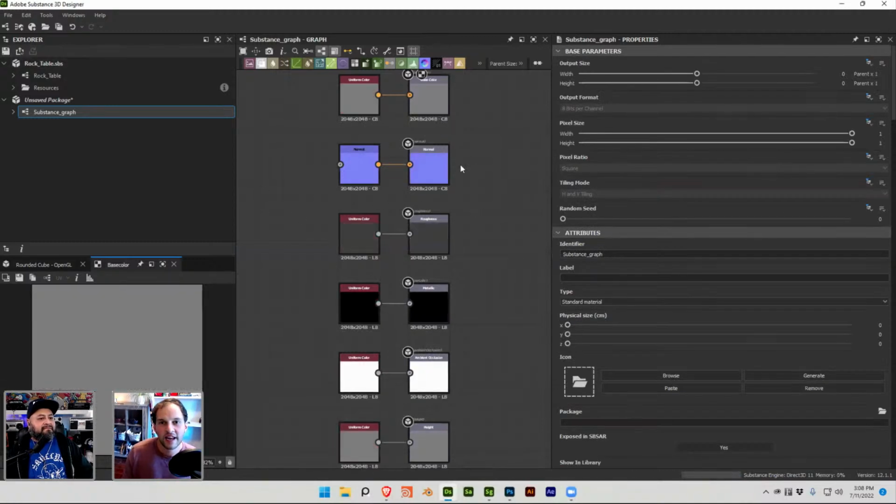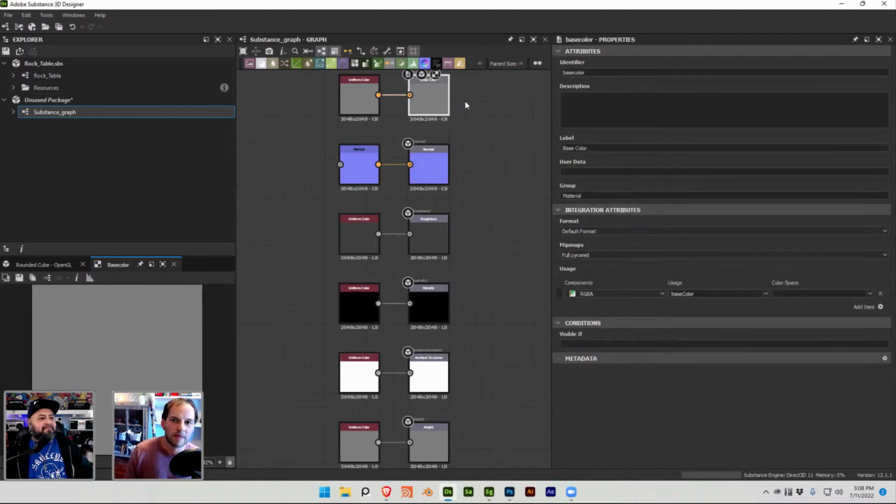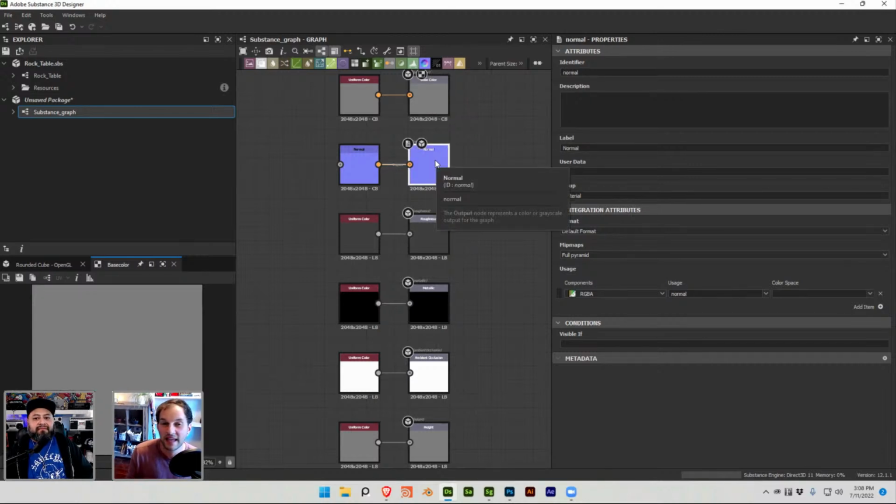I think if you're getting into 3D, you kind of have to understand these base things. So you have a diffuse map here. You have a normal map, which is kind of faking depth and making things have extrusions. Like if you have a basketball, for example, it has a texture to it.